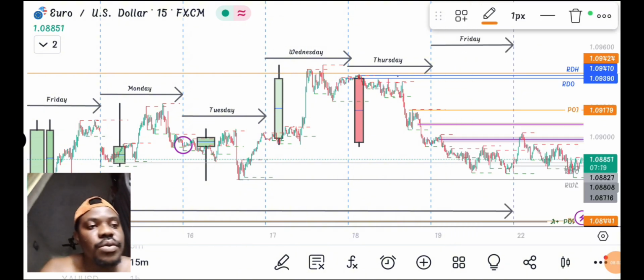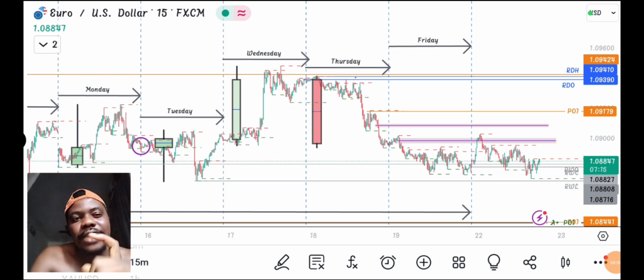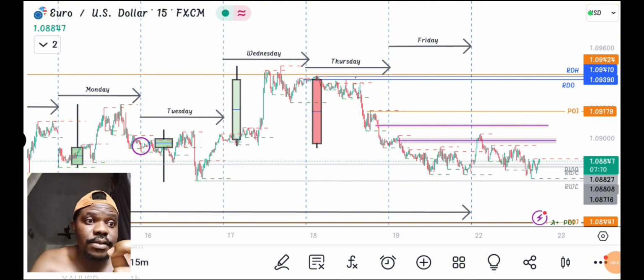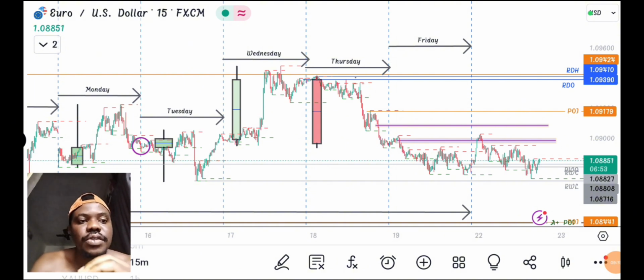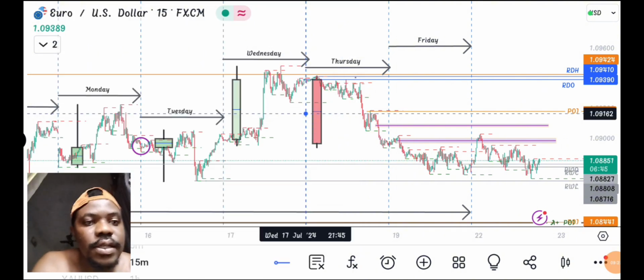So now you see that Tuesdays and Wednesdays are always giving us highs and lows of the week. So if you are a trader that likes some kind of trend trading and catching reversals, expect that mostly on Tuesdays and on Wednesdays. I think with what I've seen so far on my chart, those are the days price takes a turn on the chart. So guys, that's our lowest point. So our highest point is next.